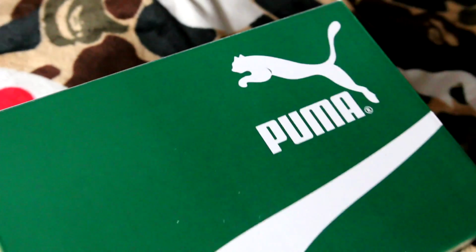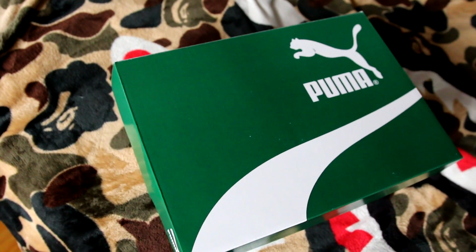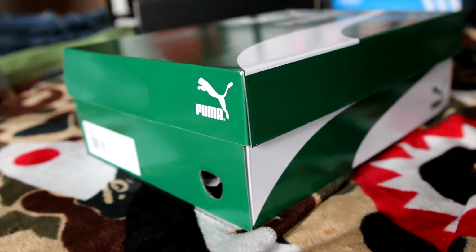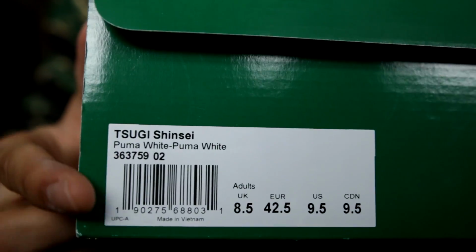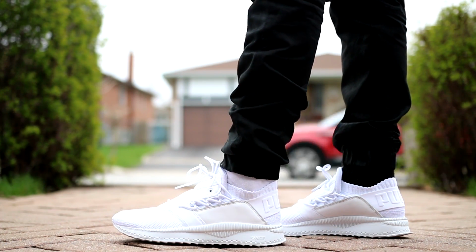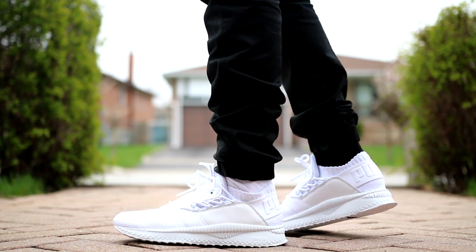Now, before we take a look at the sneakers themselves, let's take a look at the box first. It's a typical regular Puma green box. If you've been buying Puma, you already know what to expect from this box. Nothing too crazy. Tsugi Shinsei. And right here, I have a size 9.5 US. I'm typically a size 10 to 9.5 in most of my sneakers. I go 9.5 when I have to go half a size down. So this is a sneaker where I would recommend going half a size down.